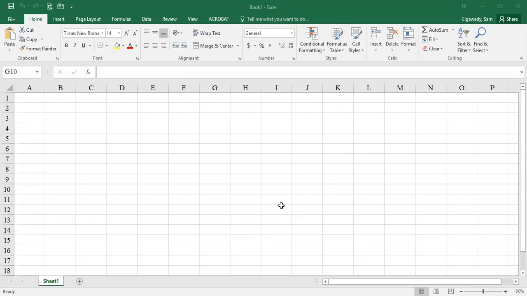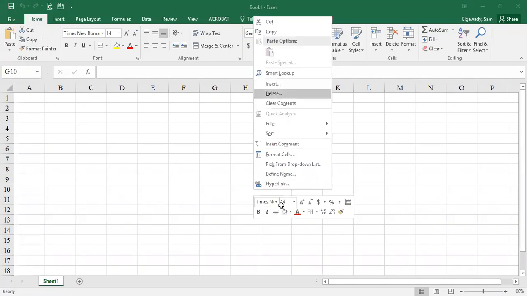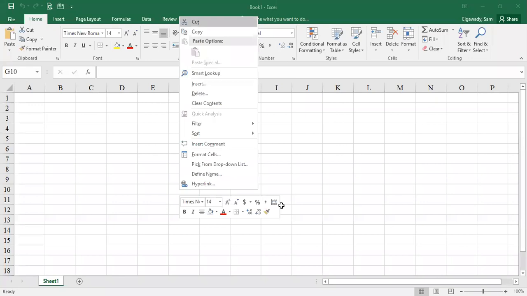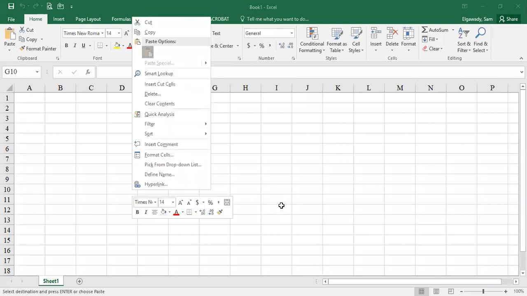What about cut and paste? Cut means moving. So the easy way, you go to the border and drag. So it's moved now. What about keyboard? Control X. Then we go here, Control V. Control X, Control V. We have also right click cut, right click paste. So move, right click cut, right click paste.